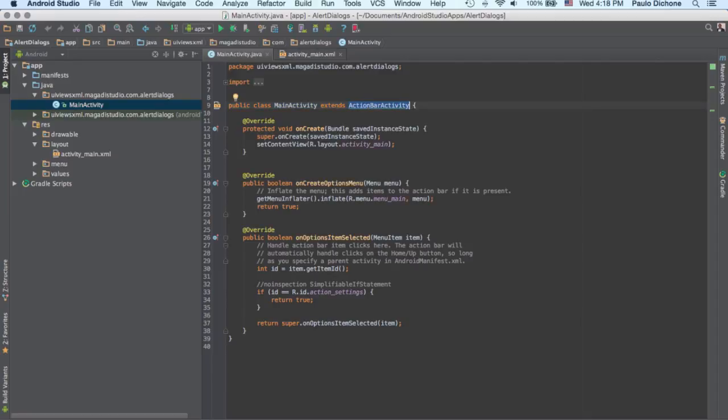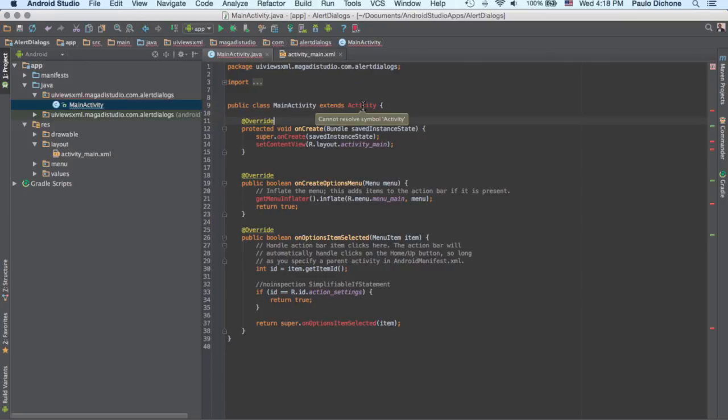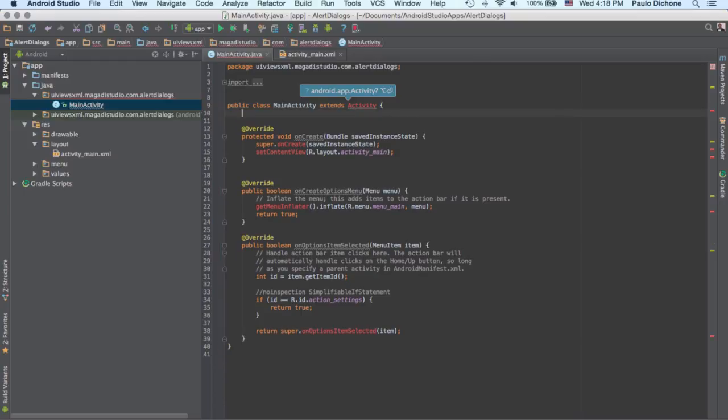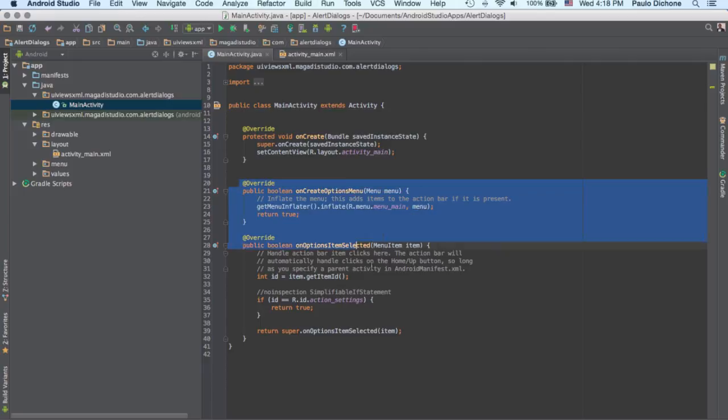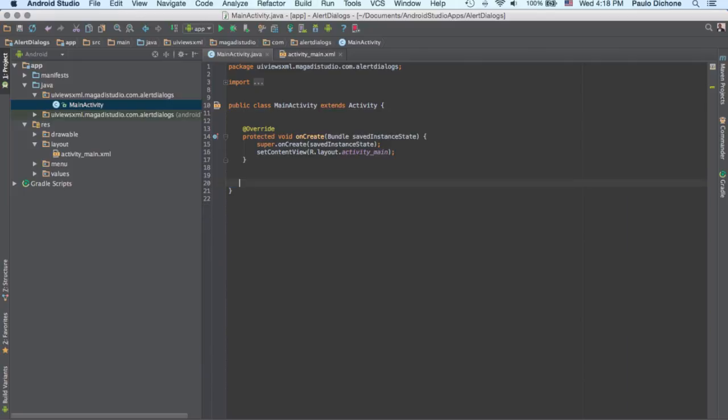We're going to go to our Java file, our main activity, and I'm going to just put here activity. It doesn't matter at this point, but I just like to have it there, and in that case I need to import the activity, so just here and press Alt or Option and Enter, and then we have our activity. All of this we don't need, so we're going to delete this for now. Now here we're going to create an instance variable for our button, so we say private button show dialog, and of course let's import that.